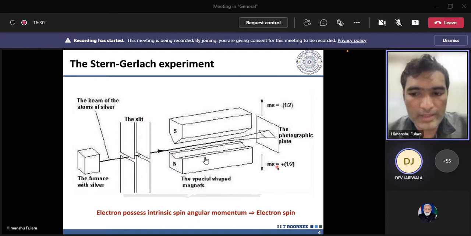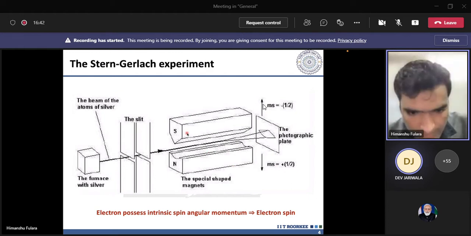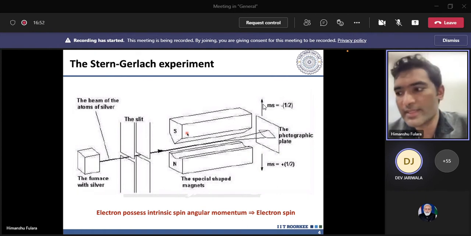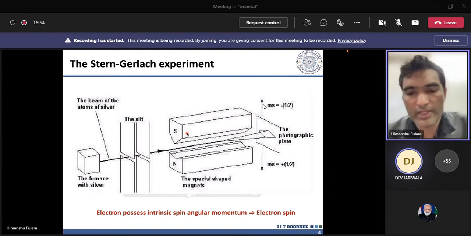Those in engineering physics and integrated MSc will learn about this experiment in their quantum physics course or their modern physics course. Here, for your benefit, you just need to understand that this is the experiment which experimentally demonstrates the existence of a spin. So you can also imagine it in this way.